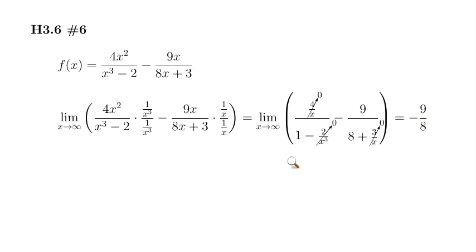So you only have one horizontal asymptote, which makes sense because this is still a rational function, and we learned that a rational function can have at most one horizontal asymptote. That's it. I hope that this was clear.